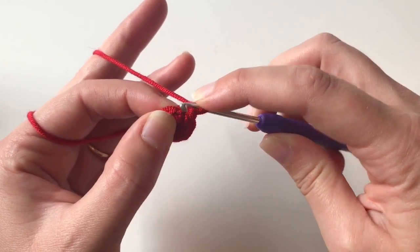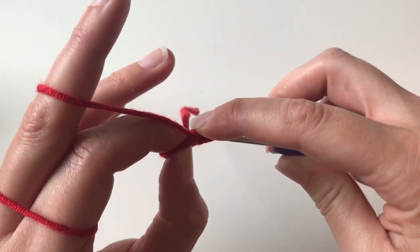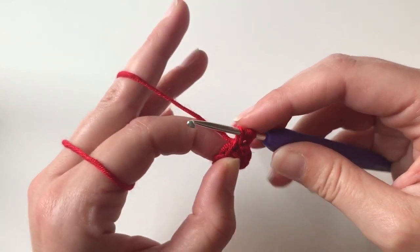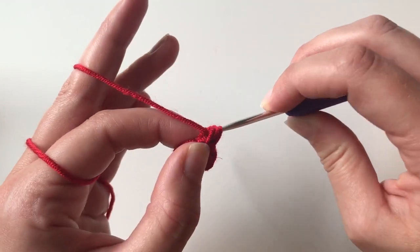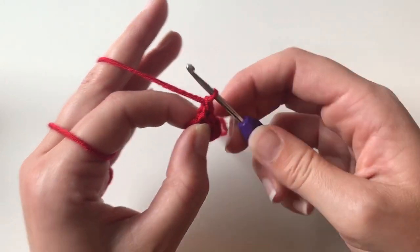So I'm going to yarn over, go into that stitch, pull through the yarn, yarn over again and just pull through 2 of the loops, and then yarn over again and pull through the other 2.